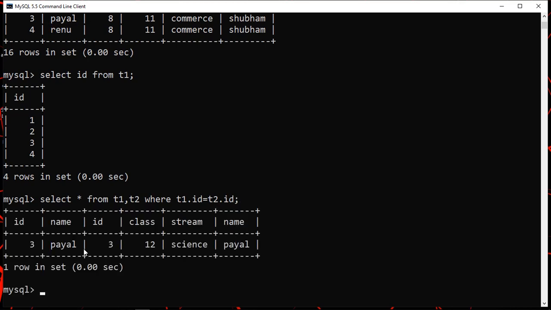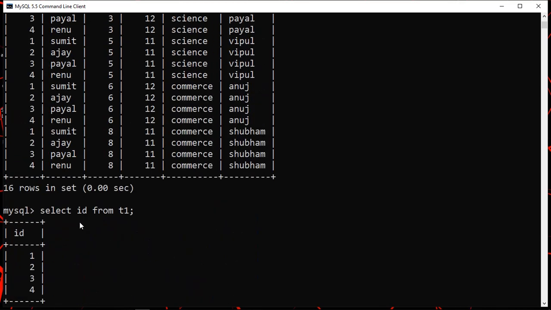See, now you have this common output: 3, file, 3, class 12, stream science and name file. Why have we got only this record? Because you can search in our tables.